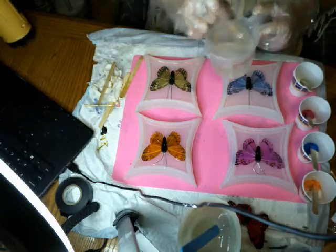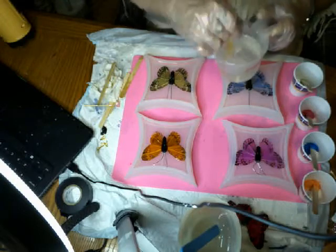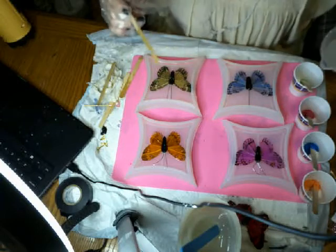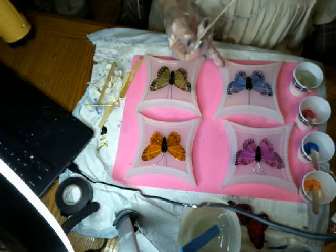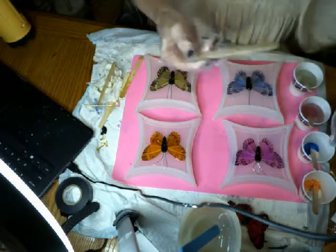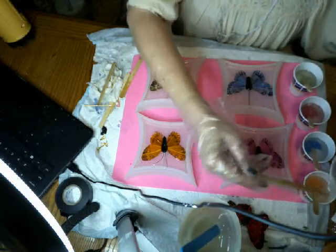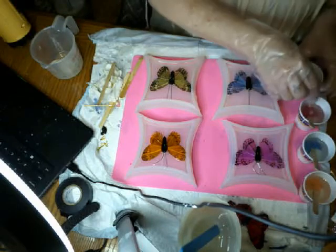Okay, so got my resin. Let me just give it another good stir. My little measuring cup. And when I get done, I pour a little alcohol in here, take a paper towel, and wipe it down, and it's good to go. All right, so I'm just going to put, I think, a half a cup in each because I want it all the way to this rim. So maybe I'll have enough. I think so. Okay. And that's that. Then I got a little clear left, and I'm probably going to use it on something. May not have enough, so we'll just see about it.